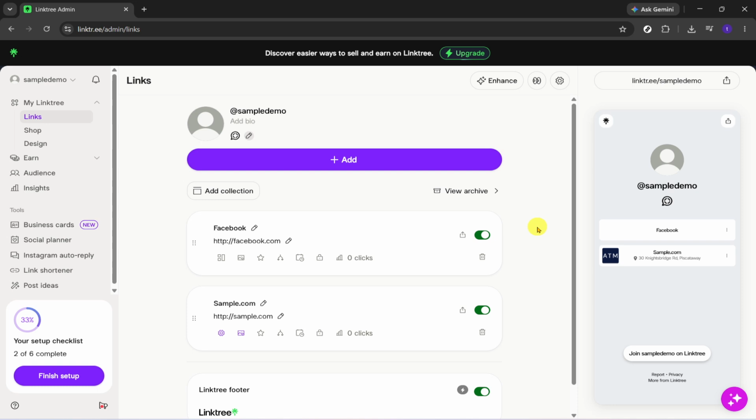Once you do that, the link should appear in your list of Linktree links and be ready for your audience to use. After saving, you may want to preview your Linktree page to confirm that the title looks right and that the Facebook link opens correctly. This quick check can help you catch formatting issues before your visitors do. And that's it. You've successfully added Facebook to your Linktree, making it easier for your audience to connect with you across platforms.